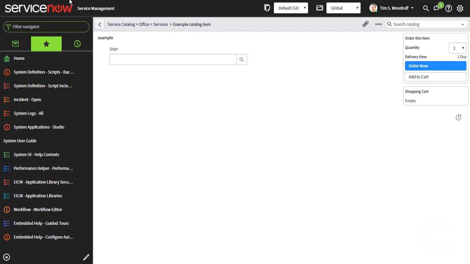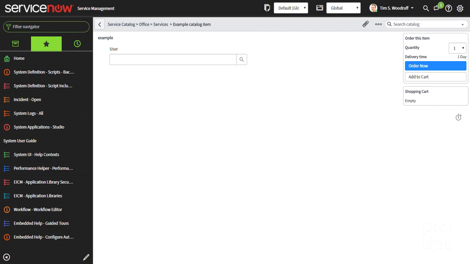I'm Tim Woodruff, and today we're going to learn about having multiple custom output transitions from a single workflow activity. Here, I've got an example catalog item with only one question on it, just to use as a demo of this functionality. What we want to do is perform some logical calculation or check some value programmatically, and then execute a different workflow path depending on what we find.